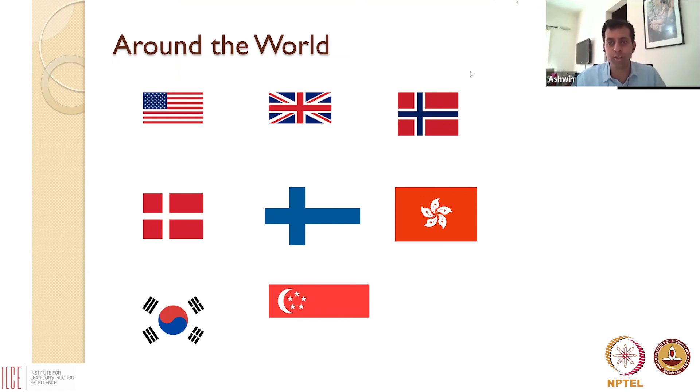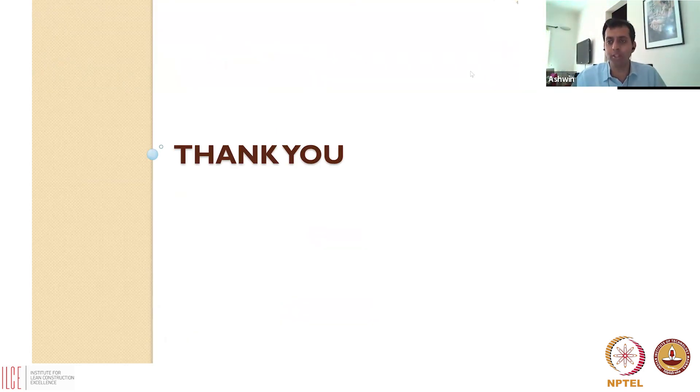If you look at this natural trend and progression, sooner or later you're going to see an India flag there as well. Once that happens and you're forced to do this, it's important that you understand what BIM is, what benefits it can bring, and how to implement it — that was essentially the essence of this brief lecture. If you do all of this, your site will be leaner, you will meet your targets better, and you will be far more successful. I hope this was enlightening and gave you an idea of what BIM is, what it can do, and how it integrates with lean — but this is just the beginning. You can skill yourselves on BIM to become BIM experts and really take this to the next level on construction sites.